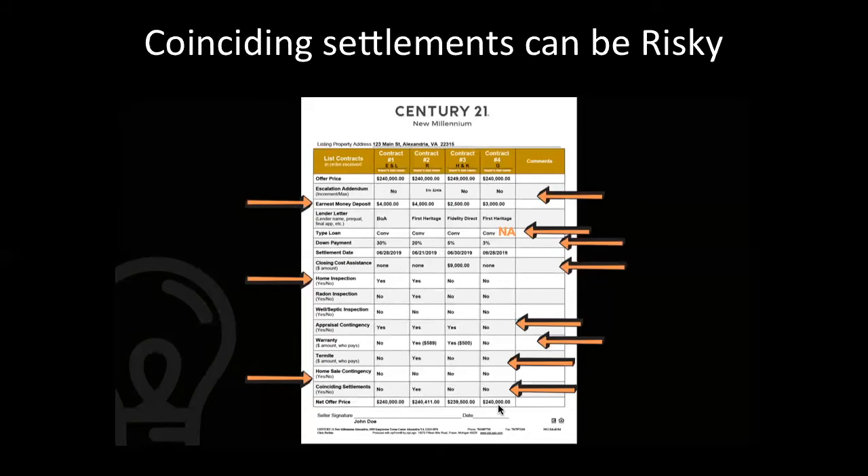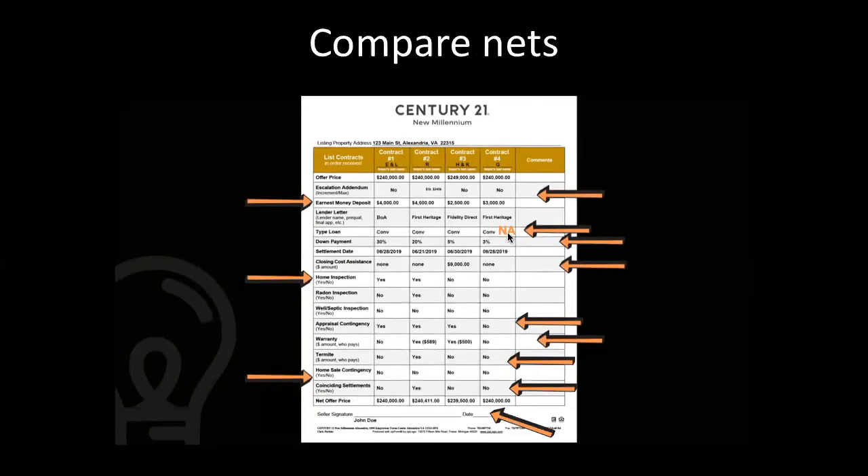My vote is that I would pick contract four as my best offer. I would sign it as-is and know that I have a ratified contract with no contingencies. It will go to settlement because I've already spoken to the lender, who confirmed the buyers are strong and solid. Another strategy would be to counter some of the other offers to try to get more money, but I'm not a big fan of going after another $1,000 or $2,000 and risking losing a buyer to settle for an offer with contingencies or other problems. My sellers are already getting $5,000 more than the highest comp in the community and $1,000 more than what they originally asked for.